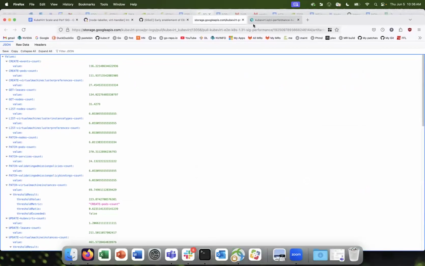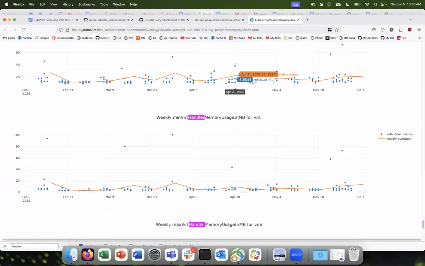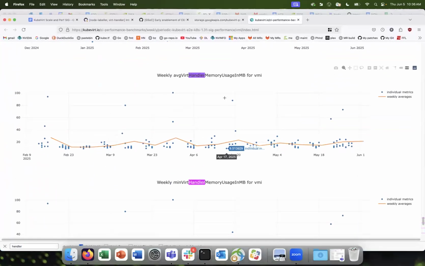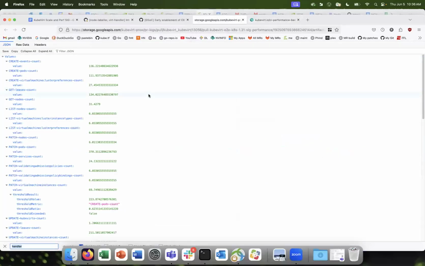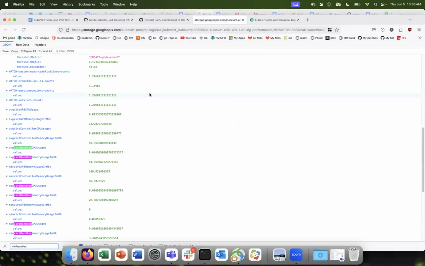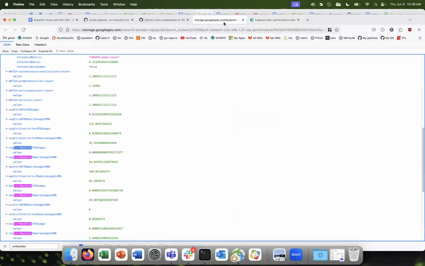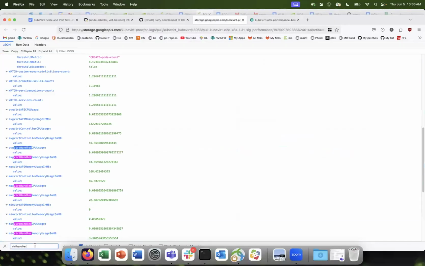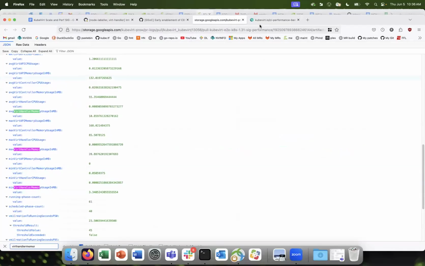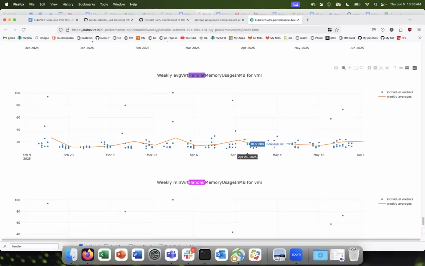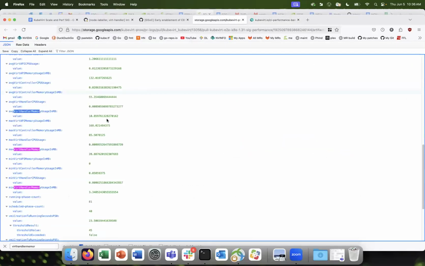Okay, let's do this one first. Memory usage in megabytes for VMI, word handler. What we should see is trend lines somewhere, and it looks like it's kind of in the teens with a few outliers here and there.